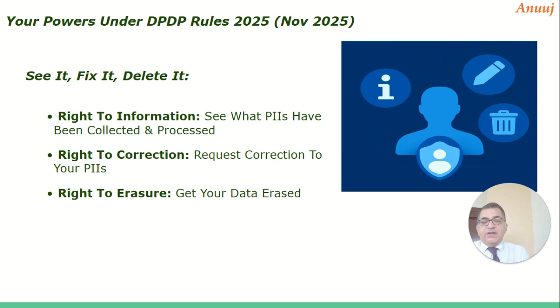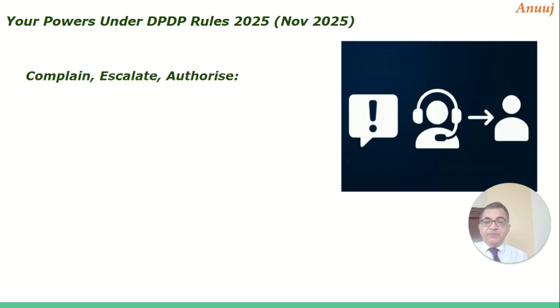And third is the right to erasure. Get my information erased. I do not want you to process my information at all. Therefore, I want to get it erased. Remember, we are talking of erasure, not just being forgotten, which is one of the rights that privacy in general under other regulations does provide. Here we are saying just erase my information.